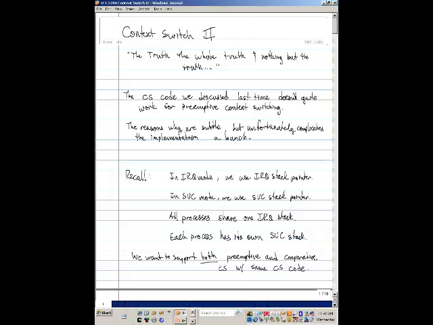Not the value that it's pointing to. What stack is it pointing to? It's pointing to the IRQ mode stack. We have a stack pointer register in IRQ mode, and we have a stack pointer register in SVC mode. Every process gets their own stack, and as a process runs, we point the SVC mode stack pointer register to that process's stack.